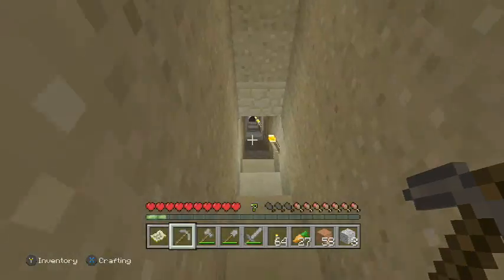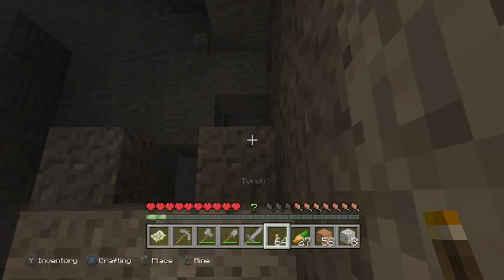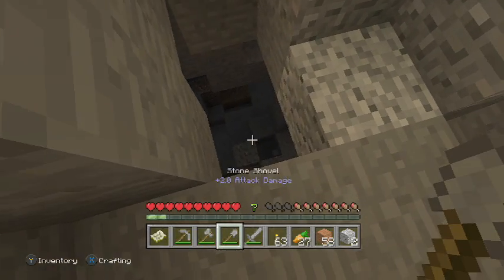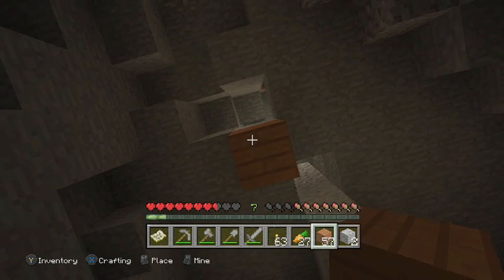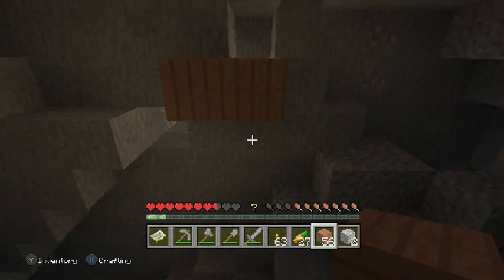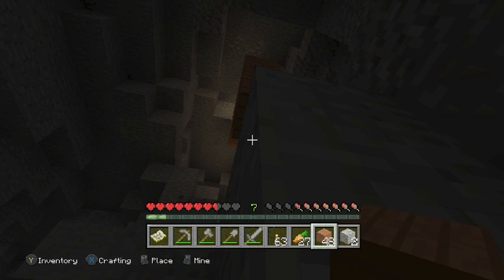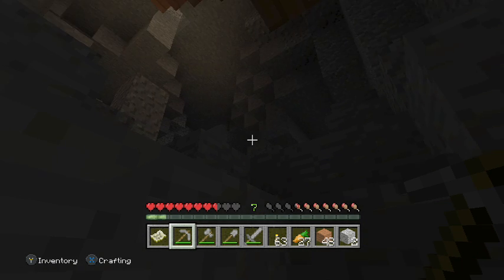Alright. I got this. Nope. Yeah, no. Yeet. Alright, we gonna need to build stairs down. So help me God, if a creeper comes up, I'll freaking... One creeper equals one rage moment. That's what I got to say for this video. Alright. Oh, that's pretty cool.